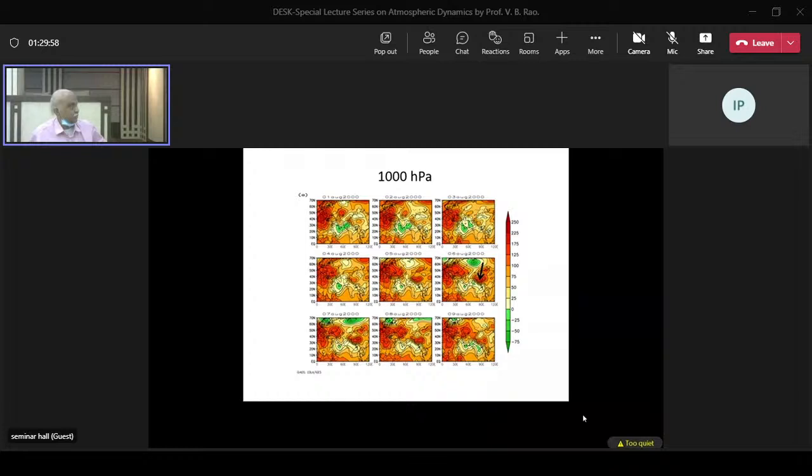This is the thousand millibar high. The low, the waves of the thousand millibar. Pay attention. I started saying, why wave? Because if you bring a 500 millibar chart, you see waves in that, not a straight line. So it is very natural to treat these disturbances as waves. So here also we see some of these classical pictures, but in this particular case, it is the break monsoon case.